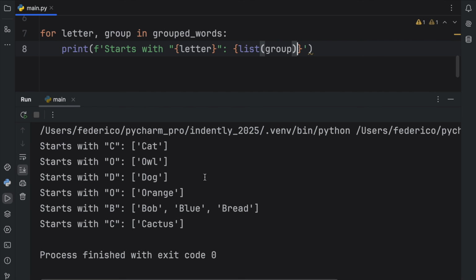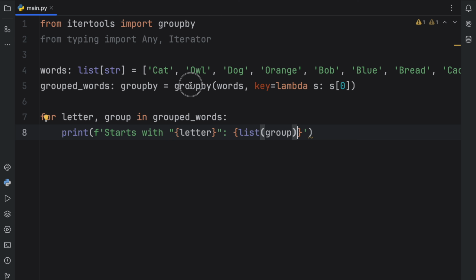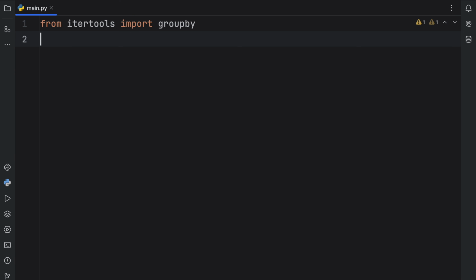So right now, if we were to run this, you'll notice that it's going to start a new list at the bottom. When you are using groupby, they have to be consecutive. So cat and cactus have to be next to each other for groupby to actually recognize them as a group. This is crucial, or else it's not going to work. That's why you're going to notice that I'm going to sort everything before I even attempt to use groupby. Anyway, let's move on to the final example.